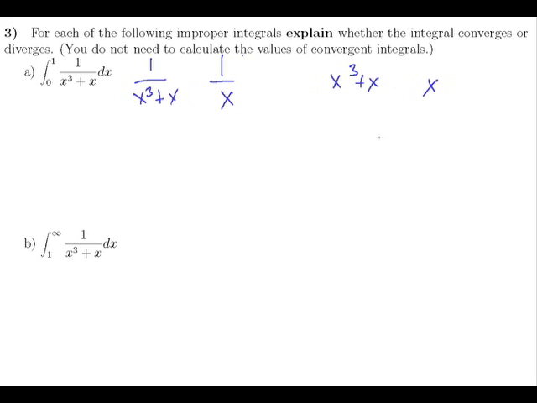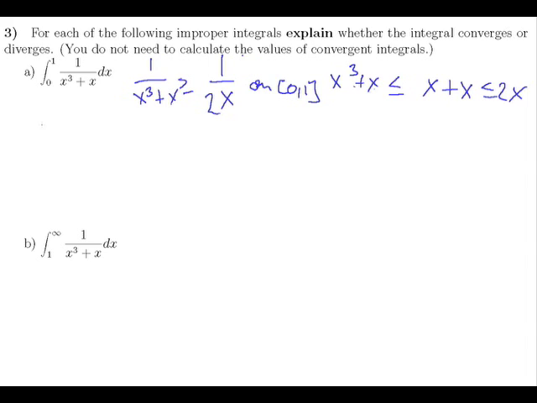So how can we rescue this? Well, let's look at it term by term. We need to make x cubed plus x smaller or equal than something else. Well, x is smaller or equal than x. This leaves me the x cubed. But on the interval between 0 and 1, x cubed is smaller or equal than x. So I could actually compare it with 2x. So x cubed plus x is smaller or equal than 2x. So 1 over x cubed plus x is bigger or equal than 1 over 2x. And this is a comparison which now works the right way. So this holds on the interval between 0 and 1.